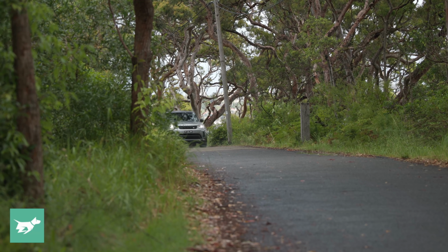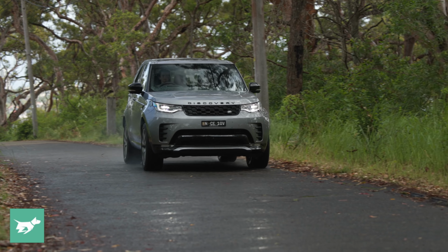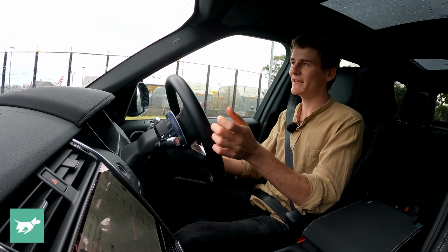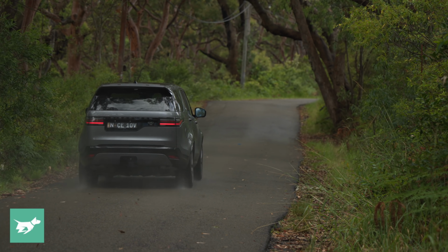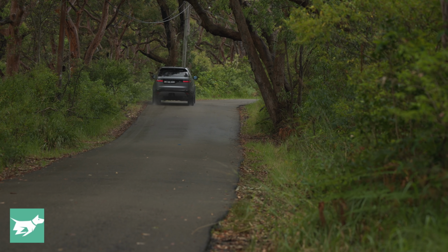So as a touring vehicle, it is really well suited to Australian conditions with that comfort. Of course, you can up that by going for the lower spec S and then optioning all of this car's kit on top and still getting the smaller 20-inch alloy wheels. So that's an interesting option if you wanted to do that. But yeah, this car is really rather lovely and cosseting.